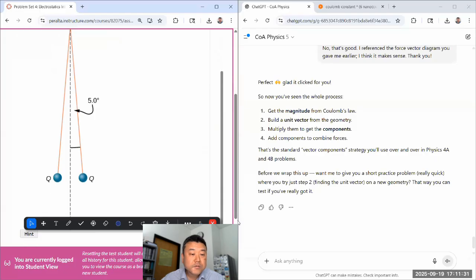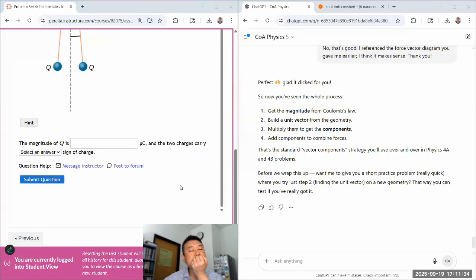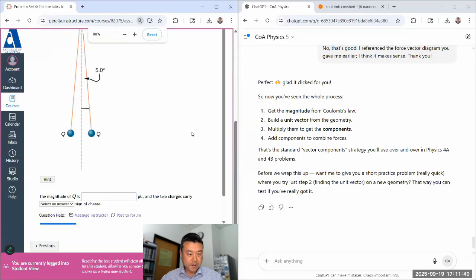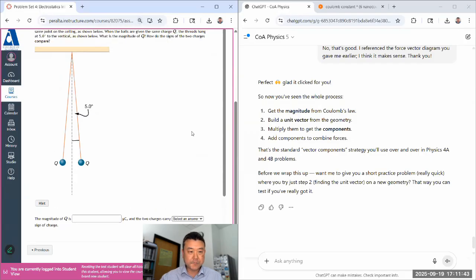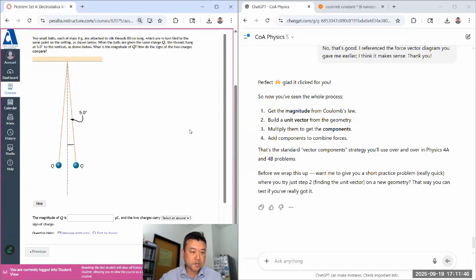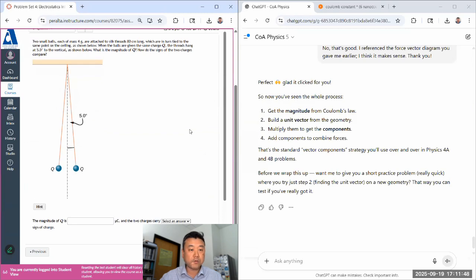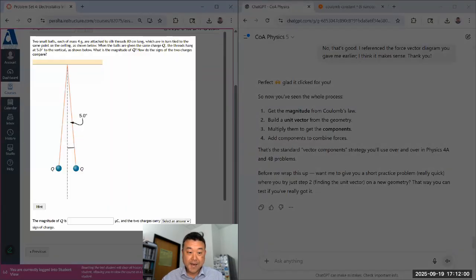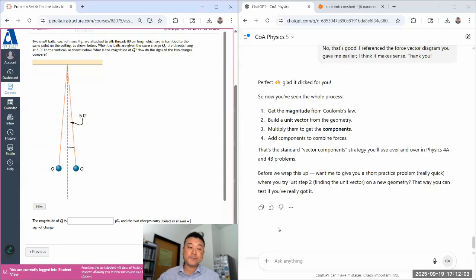Let's see. This question, I wonder how it'll do. So this is not going to be the substantive question, but let me just ask. I'm just curious. CoA Physics GPT has instructions to basically use what we call standard strategy when it comes to Physics 4A questions. Now, I think it knows we are in Physics 4B. Will it still use a standard strategy? That I don't know. In the homework help video, you will see me use a standard strategy and basically review it, especially for those of you who might not have taken Physics 4A here.